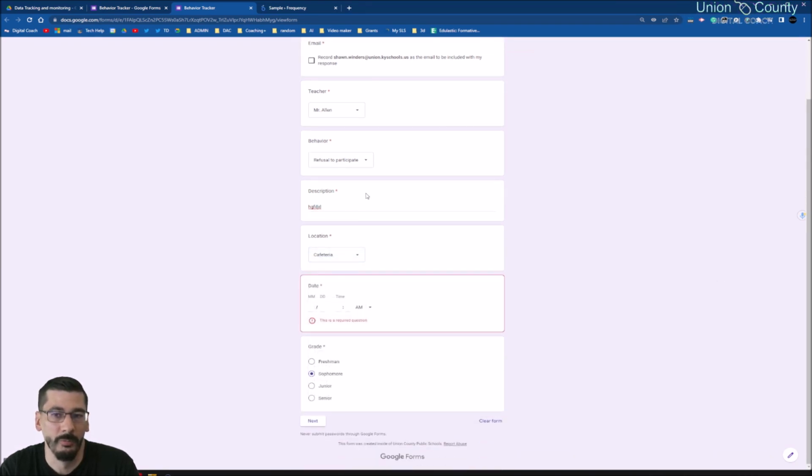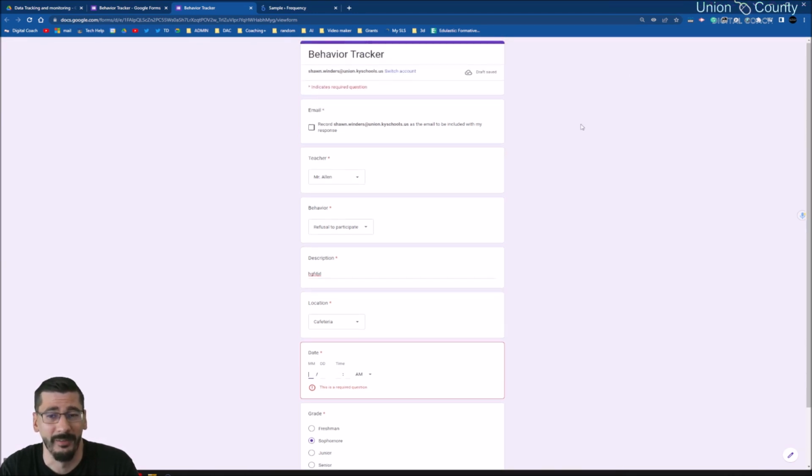Like I said, your issue is if they're having to turn around, they write up a long description, then honestly, for some reason, it just feels frustrating to put in the date and time. It's not as big of a deal. Like I said, you're going to have the timestamp most of the time, but I do think that is still an important one to have in there. But you can kind of play around with this.